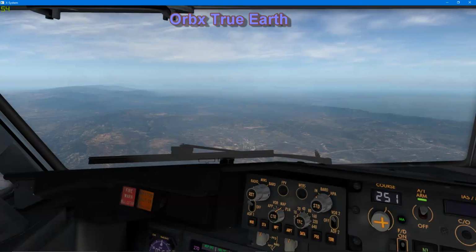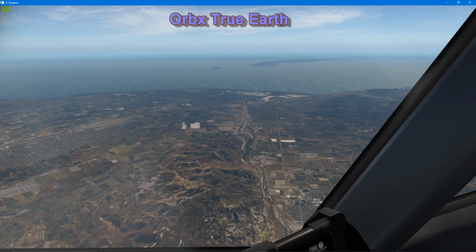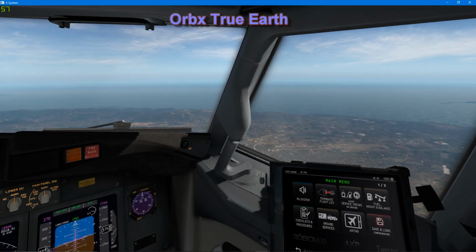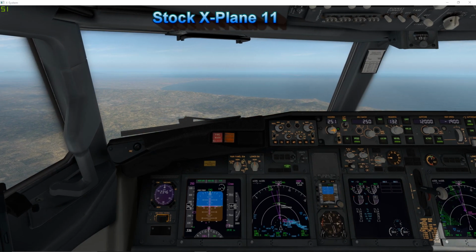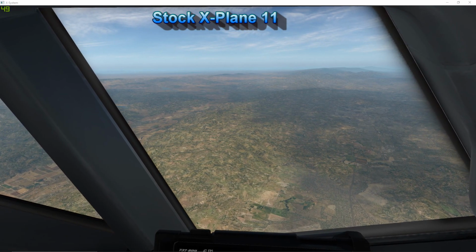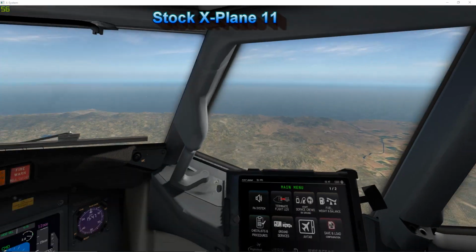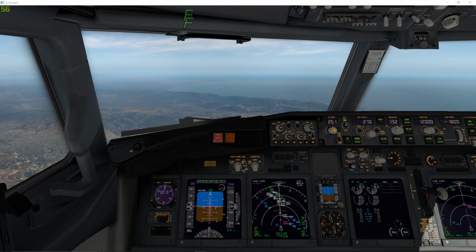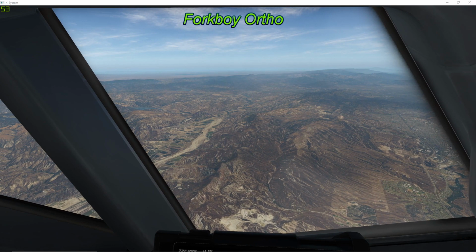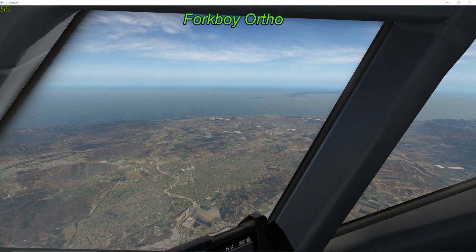You'll notice that with Orbx, it looks like the mesh is a lot more detailed. There are a lot more variations in the altitudes, and everything looks a little bit sharper. But stock X-Plane, as you can see, looks pretty plain. It looks pretty bland, kind of yellowish or light brown. But the Forkboy Ortho is extremely amazing. Like I keep saying in my previous videos, I am very surprised by how good it is. And I still keep regretting that I didn't download it and start using it earlier, until after I got Orbx Southern California.